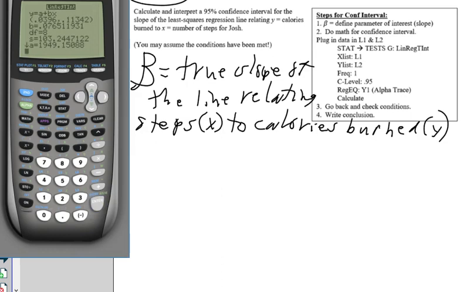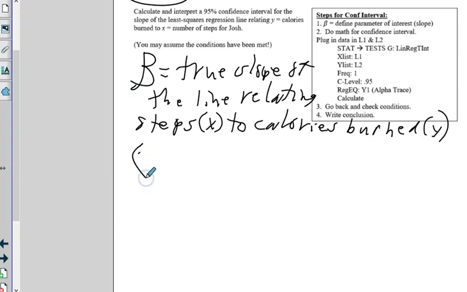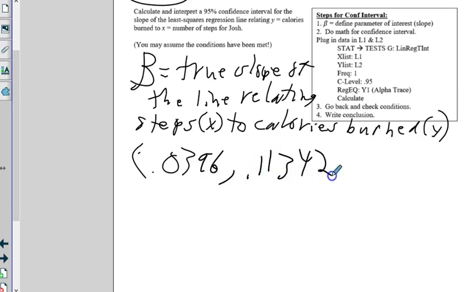I've got my data right there. So my range, 0.0396 to 0.11342. So we write that down in parentheses.